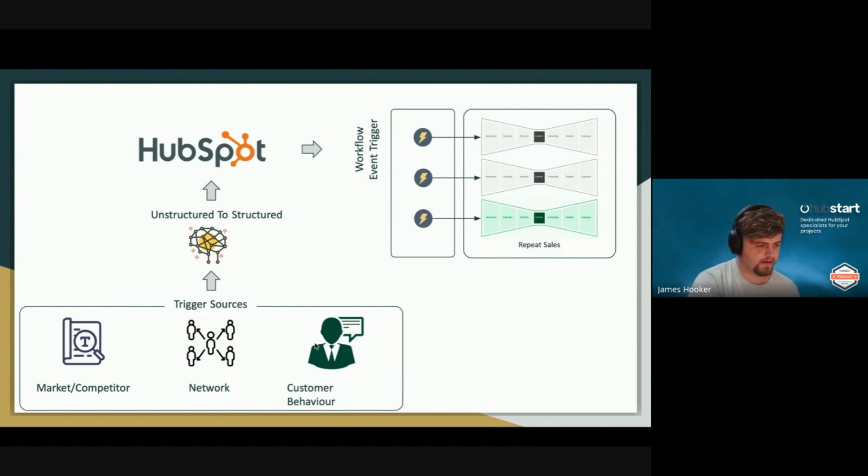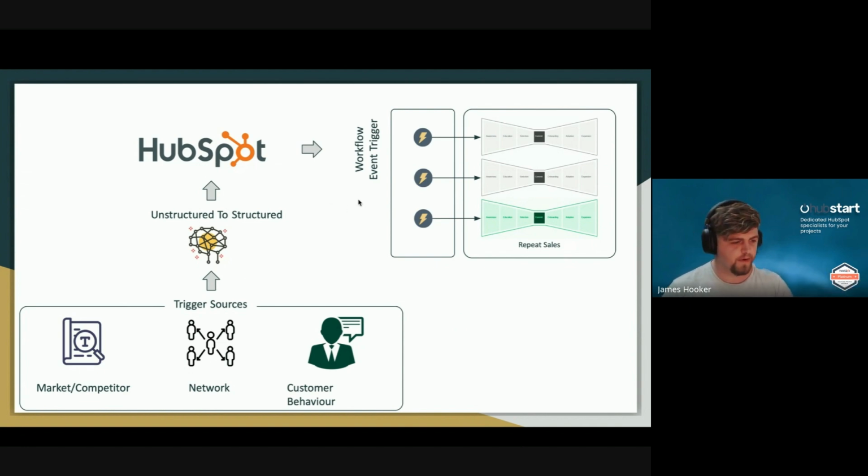All of that raw data can then be analyzed within ChatGPT. That can then be pushed through in a structured format into fields in HubSpot. Like one field which is behavioral data, one field that is network behavioral data, one field that is market competitor intelligence data. So three different sets of JSON, and those in turn could then trigger one workflow that interprets all that data, or potentially three different workflows that focus on those specific sets of data to see when people are reaching from a low to a medium to a high score for one of those different areas of intent, either as an individual or in terms of the third parties around them.